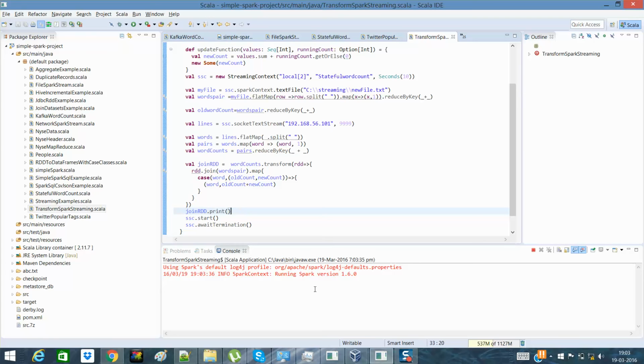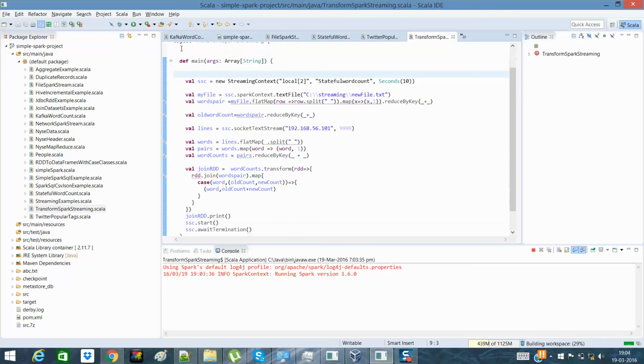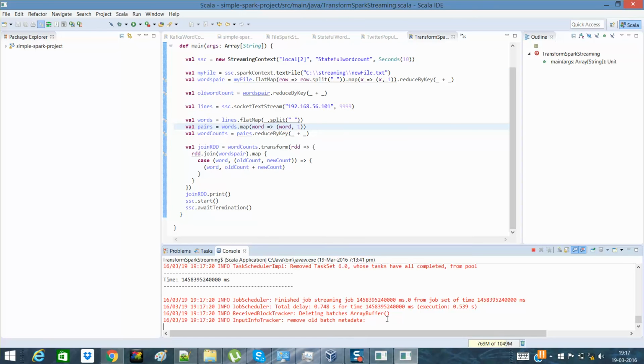It actually takes some time, first time, to load the whole application, but then it is actually quite easy to do the same. I think we don't need this function as well. We are not performing any update by key over here. Okay, I'll pause it. Let it open. So finally it started running.